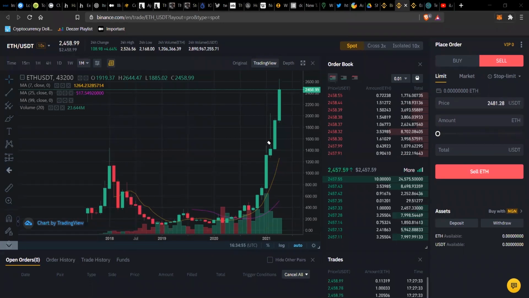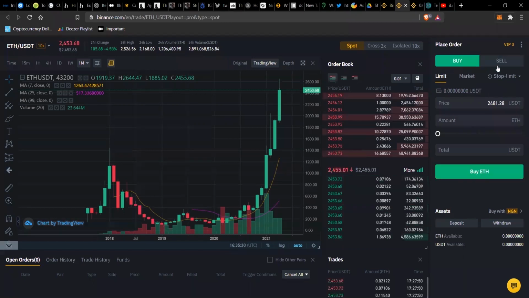Now, let's say you've successfully gone through all of these phases, and now you want to buy a coin. So you come on Binance, and you have USDT, and you'd like to use your USDT to buy Ethereum, like I just gave you over here. So now that I'm here on Binance with USDT, I want to buy ETH. What will I do next? So I click here, then I've come to this other book. Then I go to buy. Why? Because I'm buying. If I wanted to sell, I'd have to click on sell. So I go to buy.